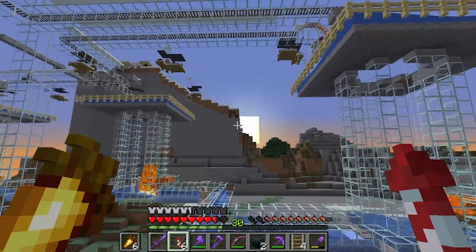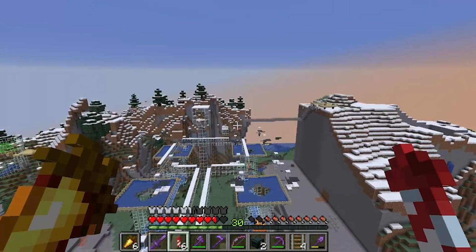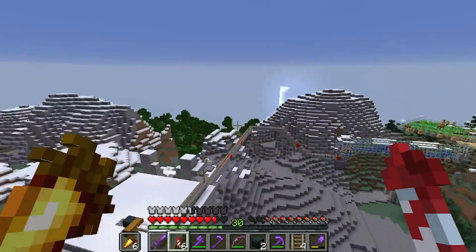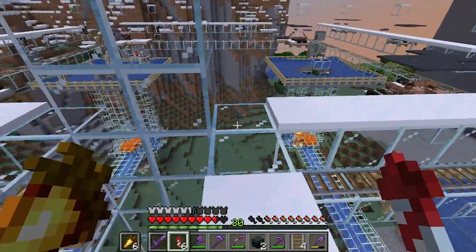Oh, maybe it's a sleeping thing. Maybe they have to sleep. Regardless, it works, and it creates between 3 and 4 golems per pod per pass. And so you end up with quite a bit of iron.